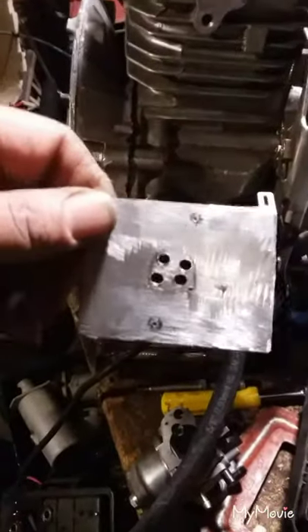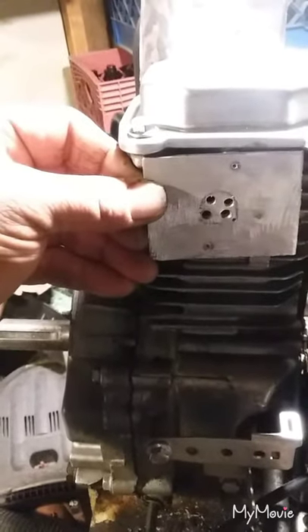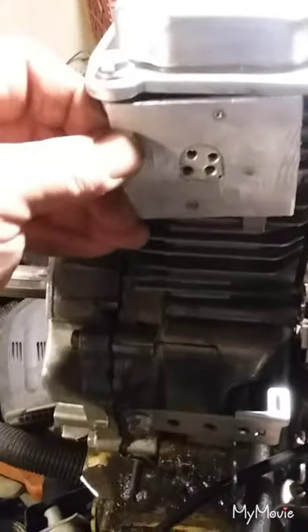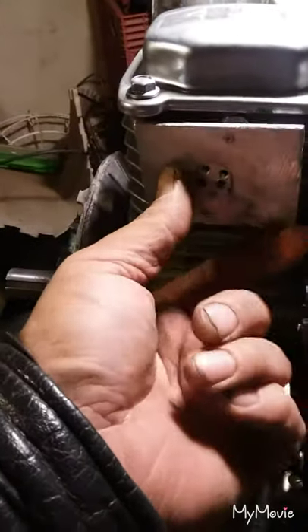So to modify that and make the carburetor work, I cut this. This is a piece of aluminum heat shielding, and that is going to sit here. After some more work, I traced out the shape of that seal right there — that's the one that sits here. So the plate will go there in the same shape, and then I will drill a hole on either side of the opening and put two bolts for the carburetor. The carburetor will be sitting in a horizontal position.